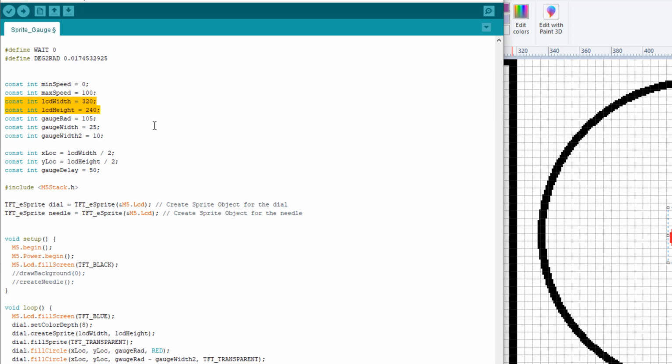Now, in reality, what we should do is make things like the gauge radius some sort of value that is dependent upon the width or the height or both of them somehow. It's all just hard-coded in there for those global variables, but I should note that in the back end there are a couple of extra things we can call upon to get the width or the height of the LCD in almost all cases.